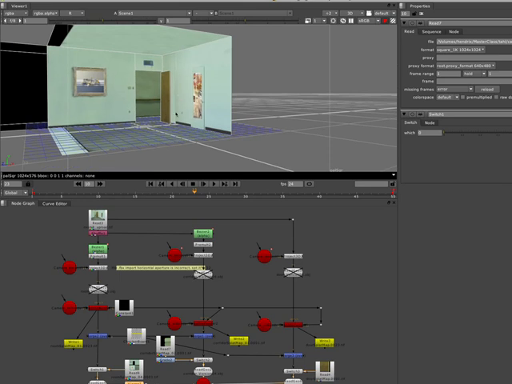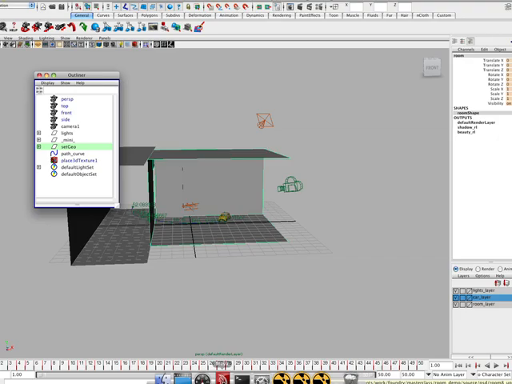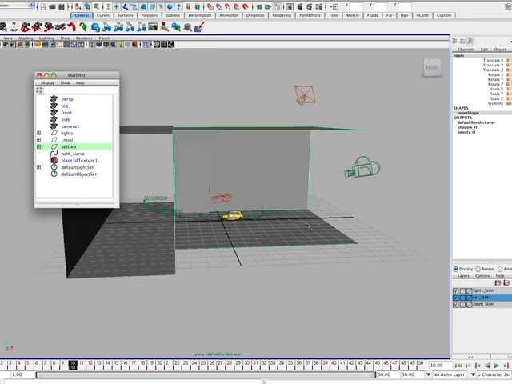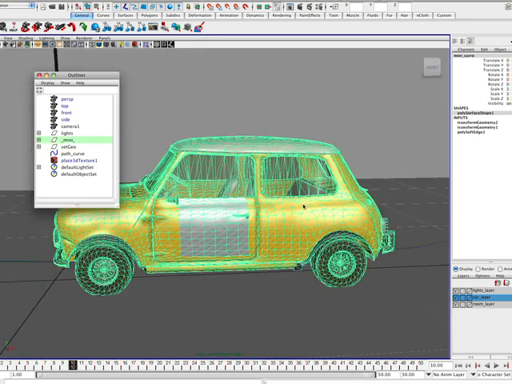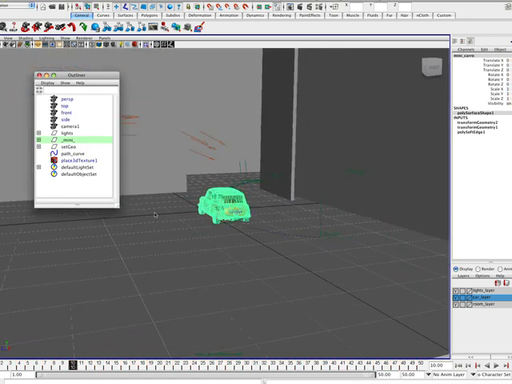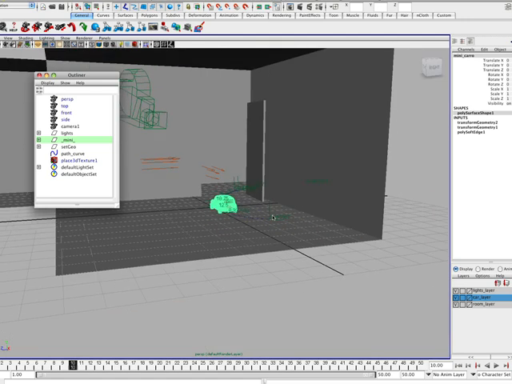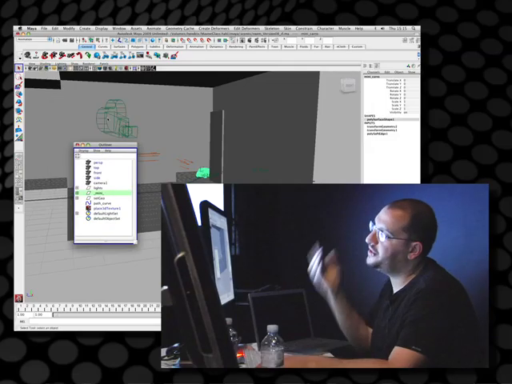Now the reason I did this one, and didn't do it all in Maya, was because the logic was, all right, we're going to be a really small shop, we've got like a day to turn this around. So we'll have the 3D guy out here doing the stuff that you can do in Maya, which is animating this little car, right? Which is a Mini, I believe. And it's animated in the most pathetic way using a motion path, and it just sort of hoiks out the door, and the camera's being animated in Maya.